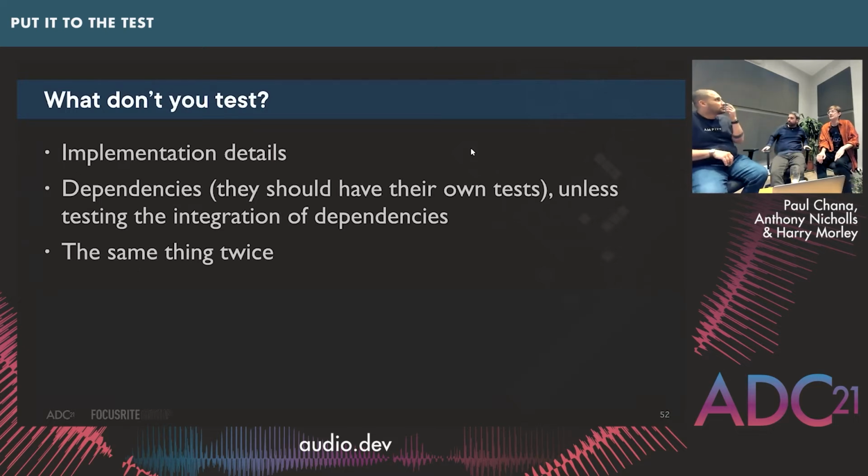I think cucumber tests, I know I mentioned them earlier, definitely help with this, because when you approach the problem, your problem should usually be user focused. So my user wants X to happen when they click this button. What you can start doing is thinking, what does that actually mean in terms of a statement of intent? When the button is clicked, X must happen within this time frame, in this way. And you can break it down into a small subset of specifications, usually a sentence each. What's really amazing about that process is how closely that will map to your tests.